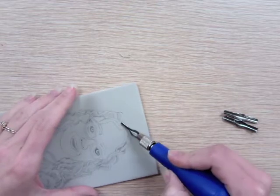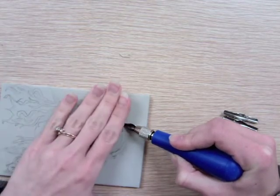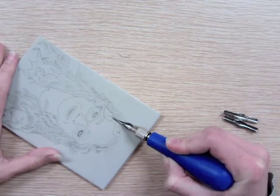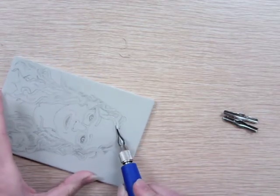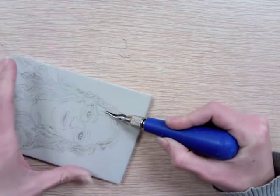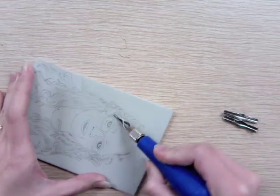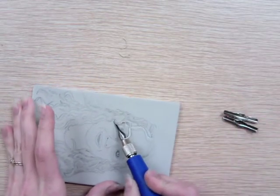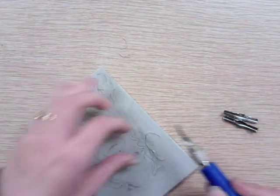Now you do need to be careful. These tools are very sharp, and you can definitely be injured by them. So watch where this hand is at. You never want your hand close to the blade. If you can hold it away from the blade or as far away from it as possible, that would be best. Especially because some of these tools are a little bit older, and if you accidentally cut yourself and you start bleeding, if it's rusty, you might have to go to the doctor and have that taken care of so it doesn't get infected or anything. But hopefully that's not the case. As long as you take it nice and slow and concentrate on what you're doing, paying attention to where you're going, that shouldn't be an issue.